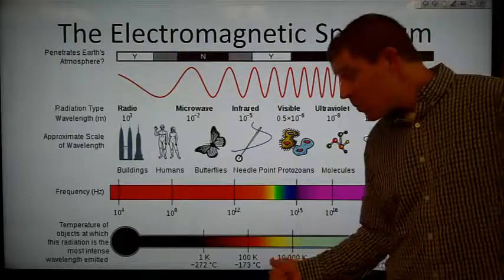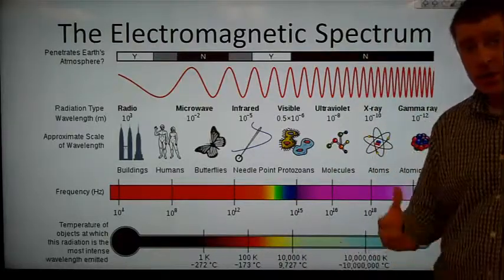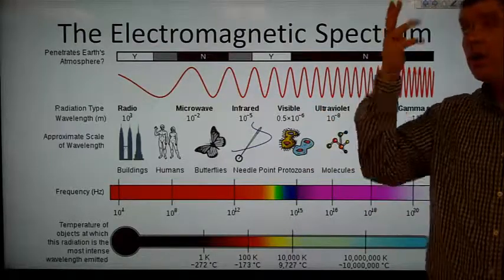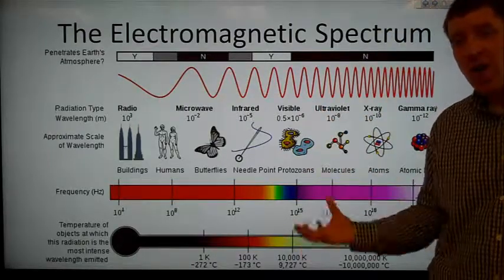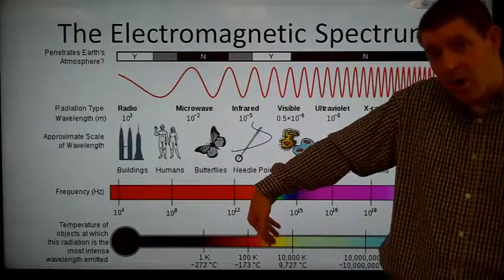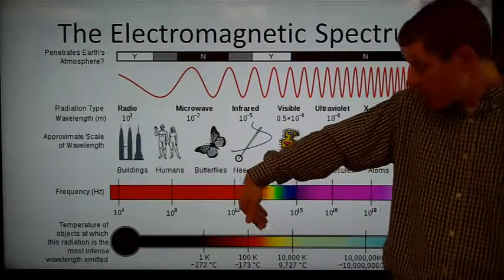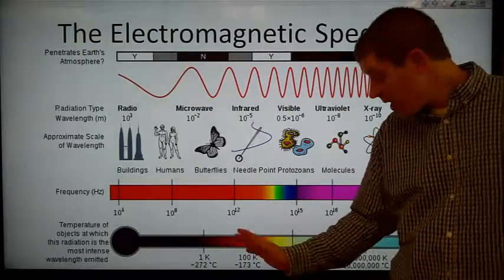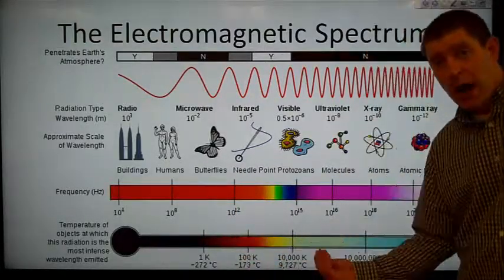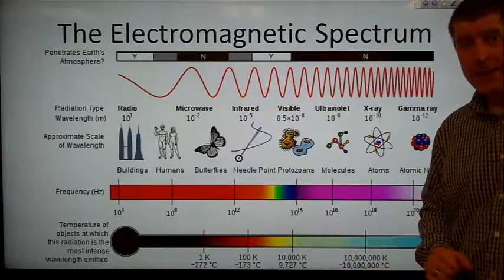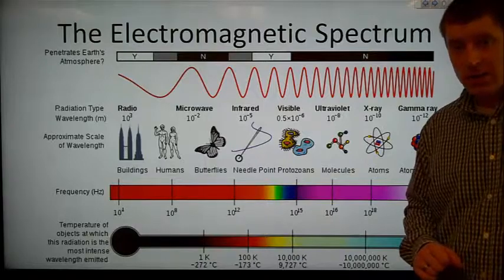So this is one reason why we talk about things in terms of television displays or computer monitors or light bulbs in terms of the color temperature. The color temperature, the cooler that temperature is, the lower that temperature is in Kelvin, the more red that light is going to look. The more red or the more yellow. The higher the temperature is, the more blue or the more white that light is going to look.